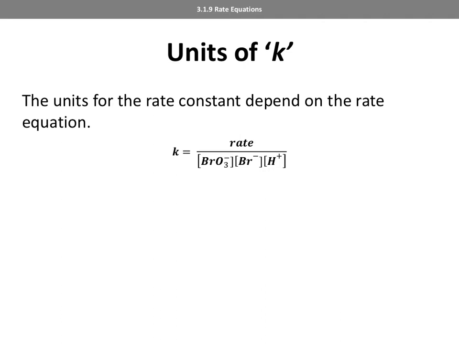As I mentioned a little while ago, the units for the rate constant depend on the rate equation. So if we take the rate equation that we had on the previous slide and rearrange it so that its subject is k, then the way we now work out the units of k is exactly the same as the way we did it for Kc. We know that the units of rate are moles per decimeter cubed per second, and we know that the units of concentration are moles per decimeter cubed, and so this allows us to work out the actual final units. So it's a question of cancelling out what we can, and then resolving what we have left.